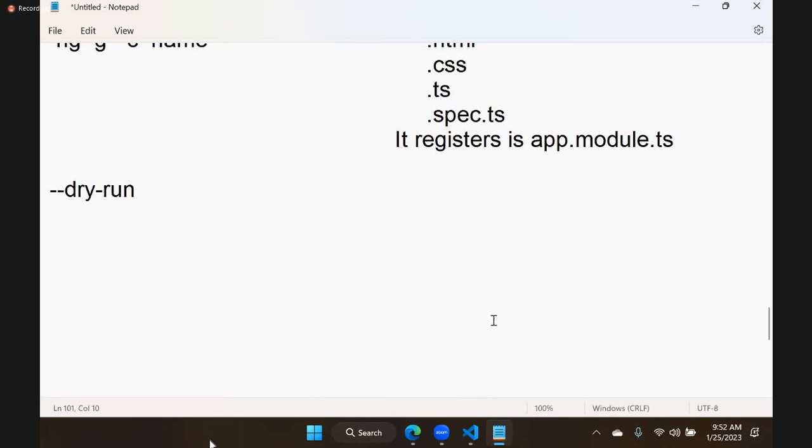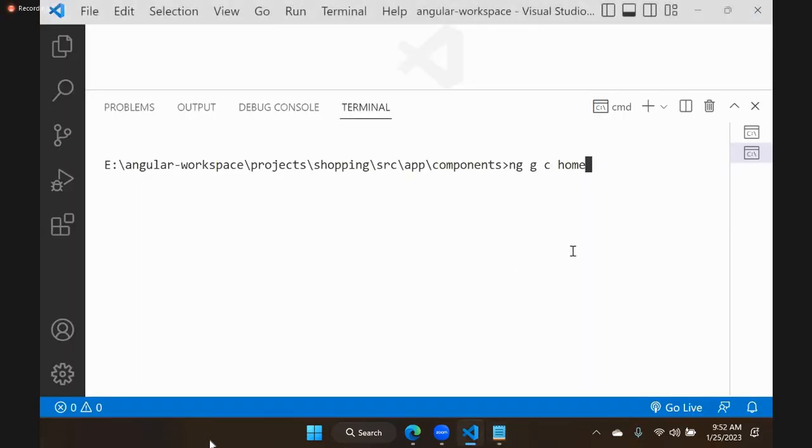That means see now, if I hit enter, it will create. I will not do that. I will use here dry-run. Remember, these commands are a little bit of a headache because with every version the command syntax changes. That means in a few versions the command syntax is different. Now this is from the latest version. Dry run is written as dry-run. In earlier versions it's not like that. In earlier versions we need to write dry run in camel case.